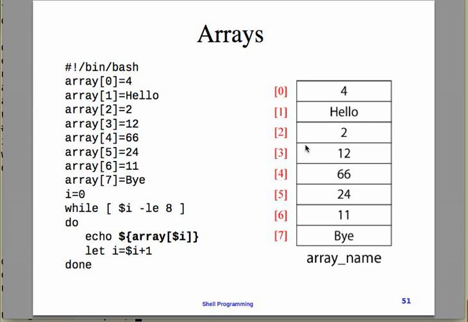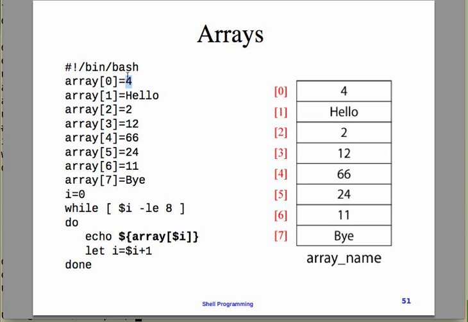Okay, so arrays are somewhat different from the kinds of arrays we've used in Java. You can do the same kinds of things too, but notice here we can set up an array with elements that are integers or strings. It turns out we can do this because these are all basically considered integers in bash scripts. You can treat the 4 as a number if you do certain operations.